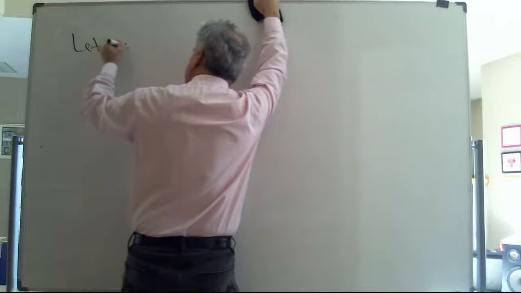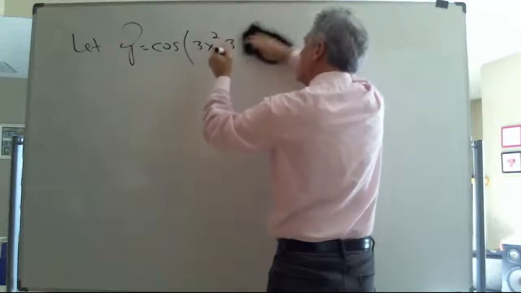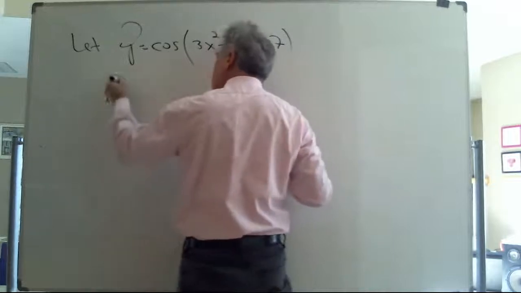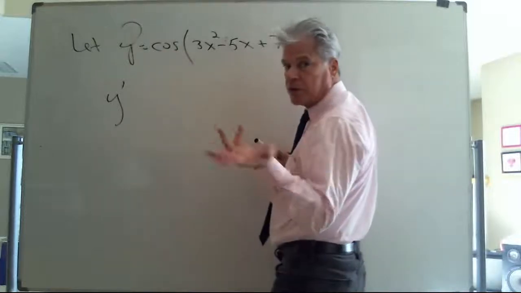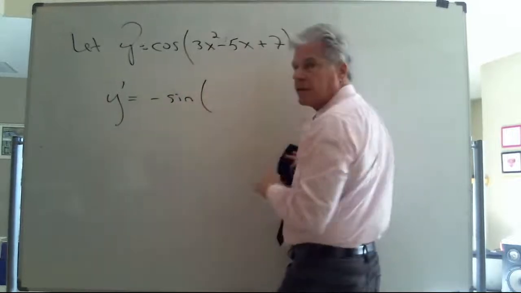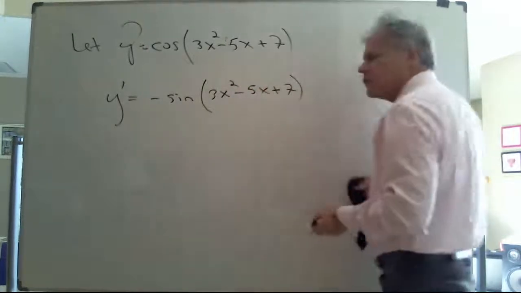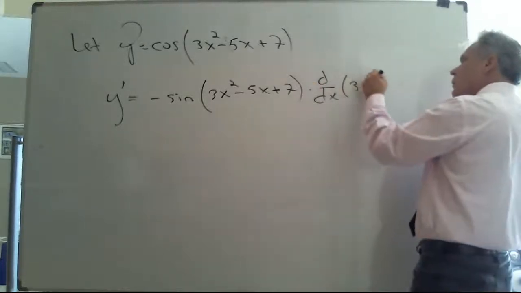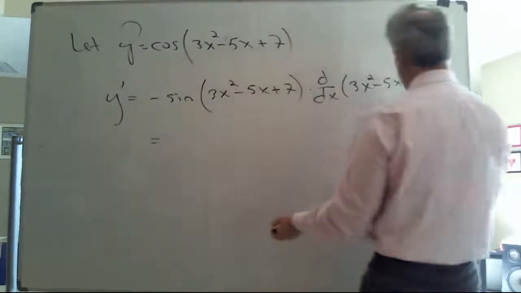So let's go ahead and let y be something like, how about the cosine evaluated at some quadratic beast? So for me to differentiate the composition of these two functions, I differentiate the outermost function first, but to differentiate the cosine of anything, I get the negative sine of that thing. The innermost function g of x does not change. But the chain rule says I must multiply by the derivative with respect to x of the innermost function. But its derivative is nothing more than this binomial.